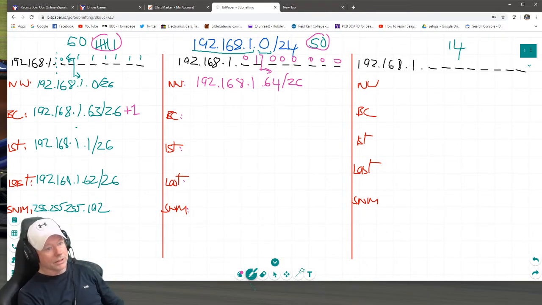So then we want the broadcast address. So what do we do? Well, you know what you do. You just take out all those zeros, and then change it all to ones, because that's the maximum value, the very last number, right? And what do you do now? Well, you convert that byte back to decimal, right?